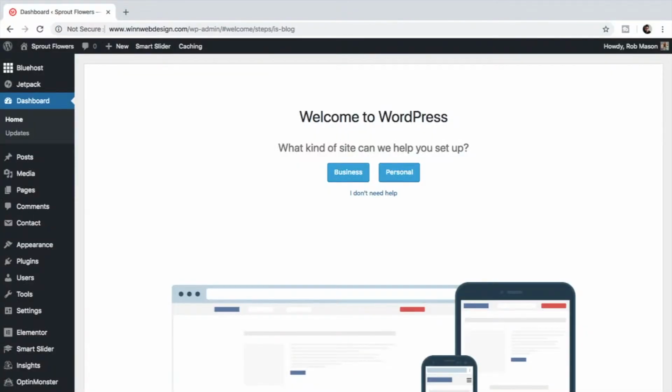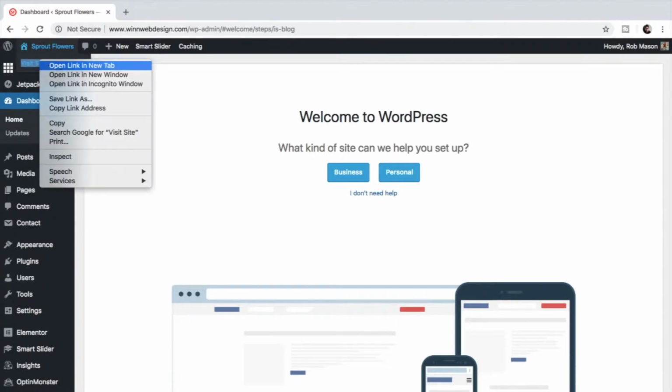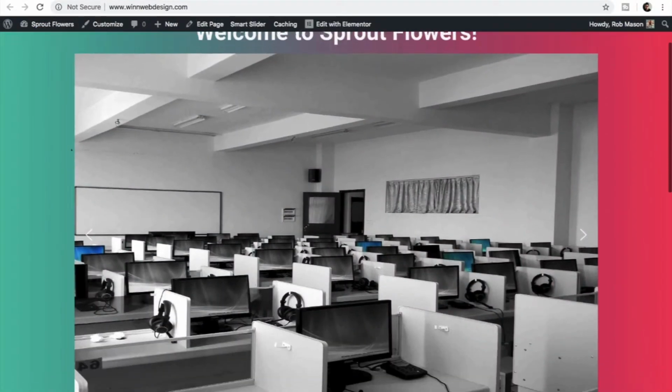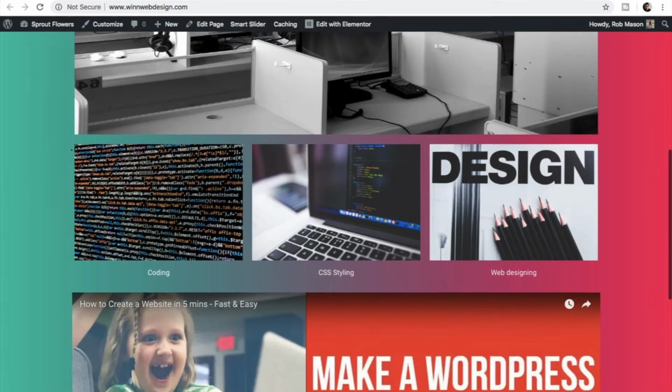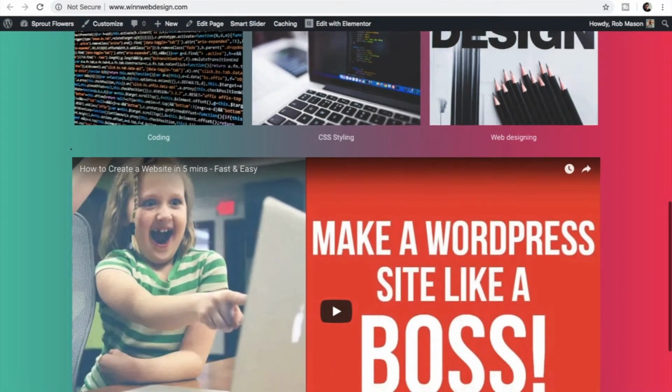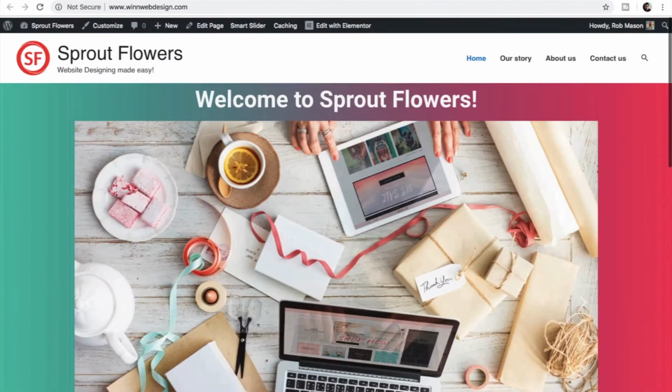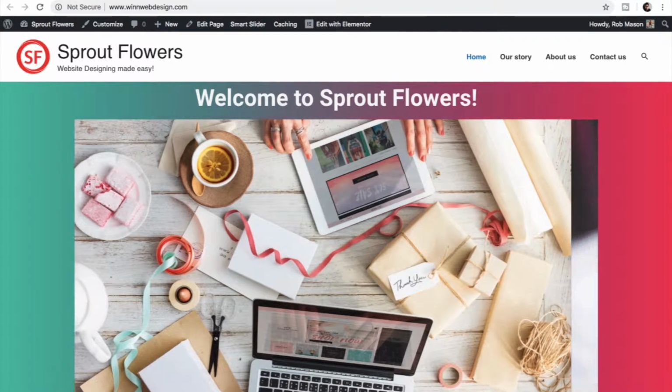Alrighty then, I'm gonna take a look at the site that I'm building with Elementor. I'm gonna click on visit site from my dashboard, and here it is. It's not perfect, but we are still in the construction process of our site. So far we have added a smart slider, 3 custom thumbnails and a YouTube video to our page. We have also added a few social icons at the bottom of this page.